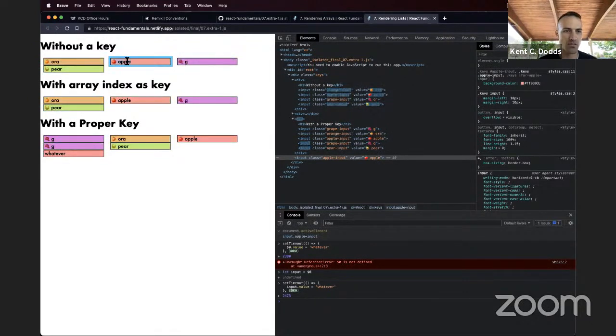But you'll notice if one of these stays in place, sometimes they do, when the rest of them move, like that time, the selection actually stays the same. Let's see if we can, yep, orange stayed, there it is. It'll stay the same until the value is actually changed. So that's actually just a browser behavior, and that's why the selection will remain if the input didn't change, but it gets removed if the input's value does change.